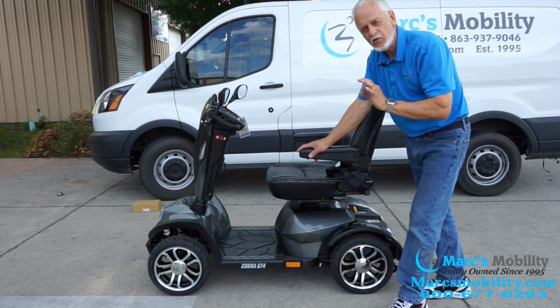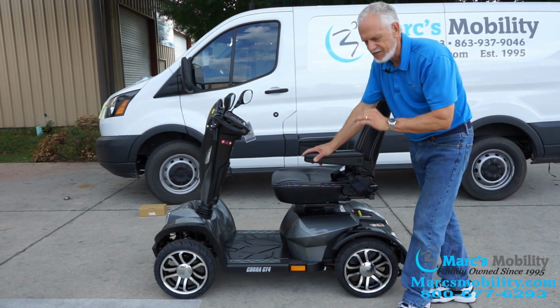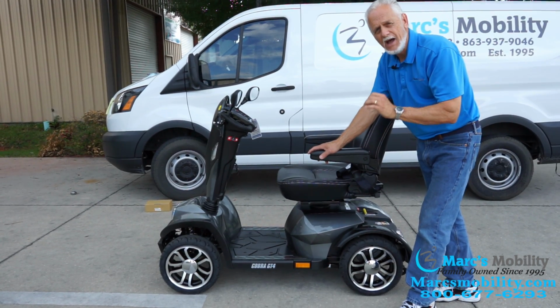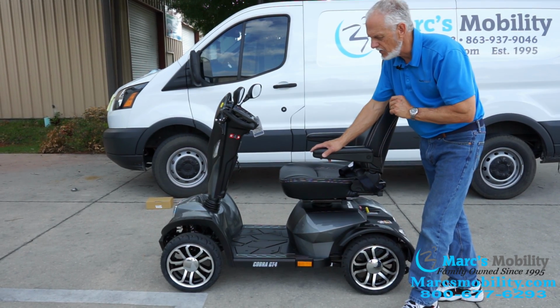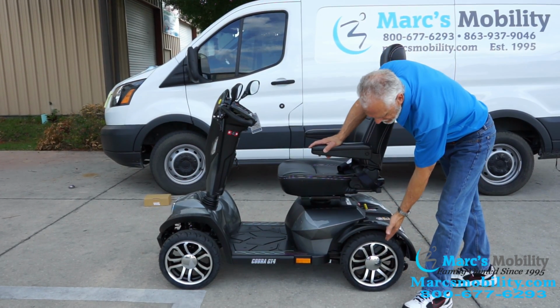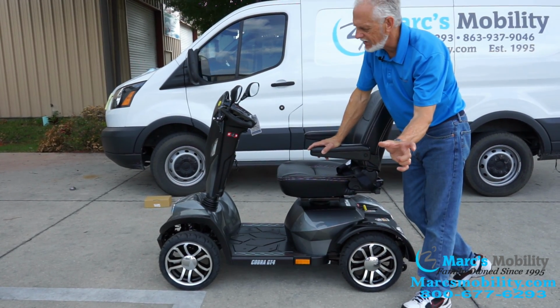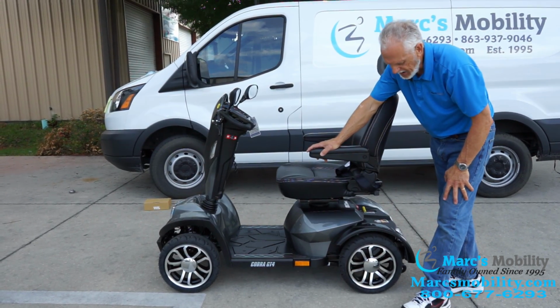So again, this is the Cobra GT4 mobility scooter by Drive Medical. This is a high-end, heavy-duty scooter. This scooter has a 950-watt motor, so the motor is very powerful. We have 14-inch tires all the way around, front and rear. They're probably about 3-4 inches wide. These are pneumatic tires. They're air tires.